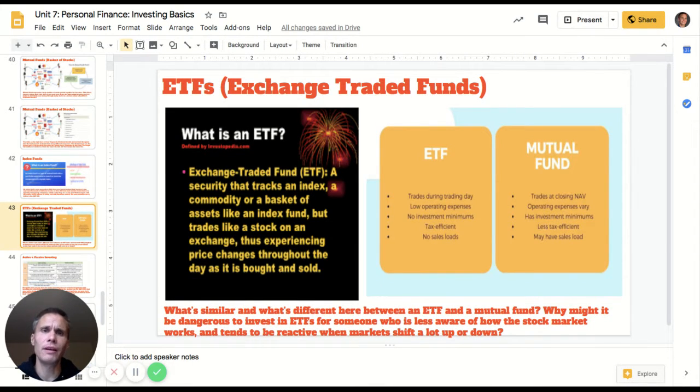So there are mutual funds, which are a basket of stocks, and ETFs are a basket of stocks as well. But what's different about an ETF relative to a mutual fund is that with an ETF, they can trade like a stock throughout the day. With a mutual fund, you can only buy and sell at the end of the particular day. So for instance, if at the end of the day, Tesla is trading at $817, the market is closed, that's what it's trading at.